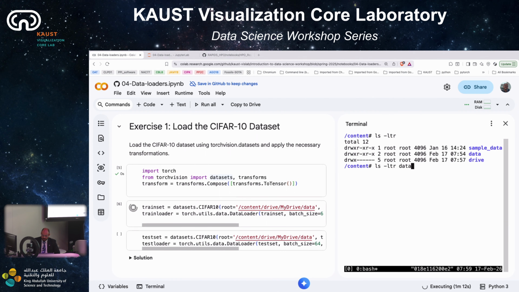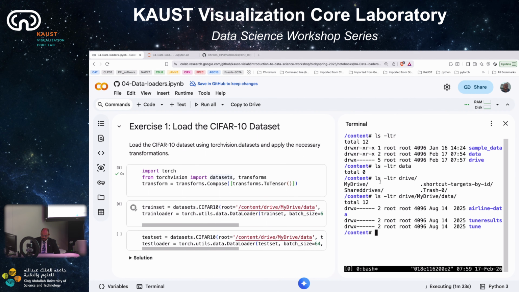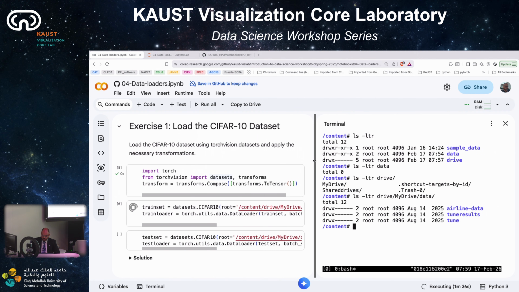Then inside of data, I still have nothing.